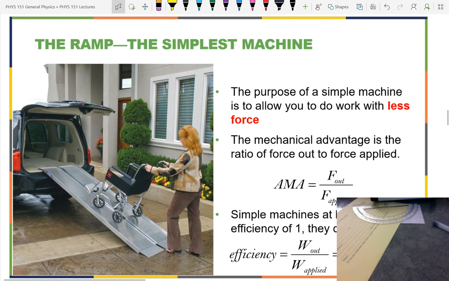Okay, what is a simple machine? We talked about equilibrium and how that works. Simple machine, I've only got 4 minutes left. A simple machine is something that helps you do a job. It doesn't provide energy, so you have to put in all the energy to do the job. But what it allows you to do is use a smaller force over a larger distance of motion. So that's what simple machines do. They allow you to use a smaller force over a larger distance to do the work.